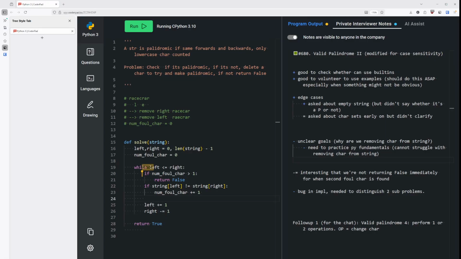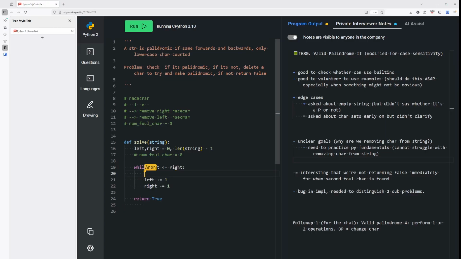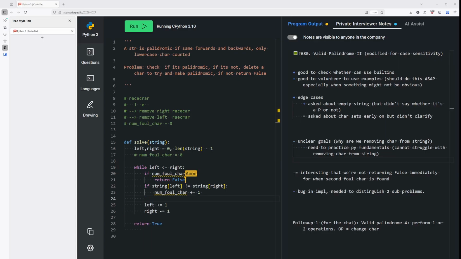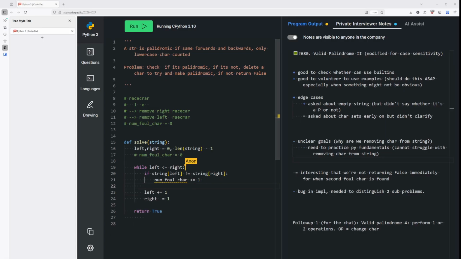Okay. Well, in that case, maybe we don't even necessarily need the counter, because if you run across the issue once, we can do two instances of possibility, like two different worlds where we remove the right or left character and check to see within either of those two worlds if we can get a palindrome, if that makes sense. So actually, I wrote too much code. This isn't necessary for now. Delete it.